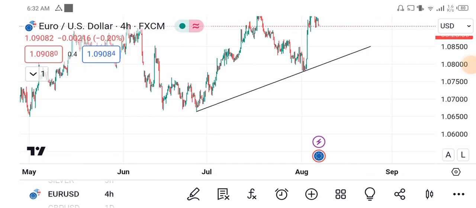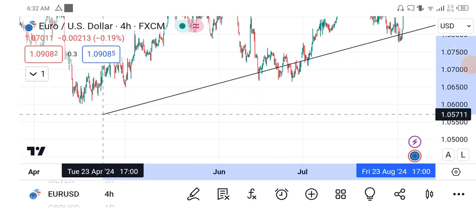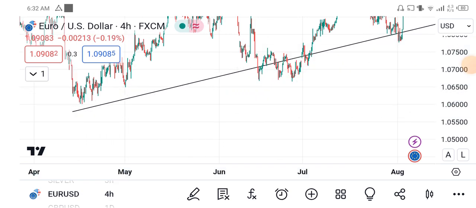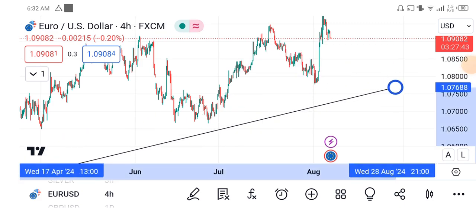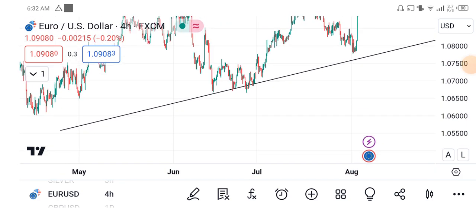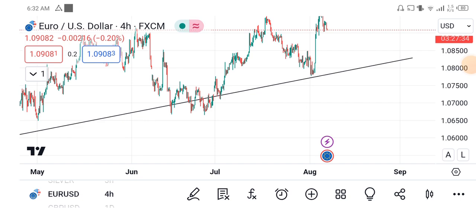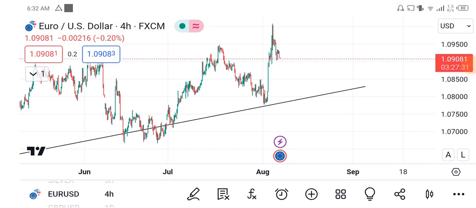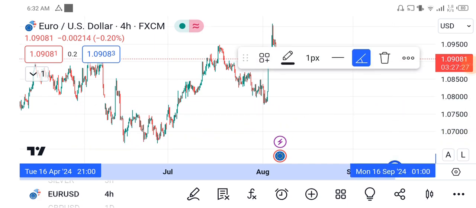So we can see Euro USD has been going up ever since God knows when. You understand? So we draw a trend line like this, and we draw the zone in which the market is likely going to respect. So you drag it down, you drag it up. That is just simply how it is. Sometimes you cannot get all the lows and highs, but just make sure your trend line is touching at least 2 or 3.